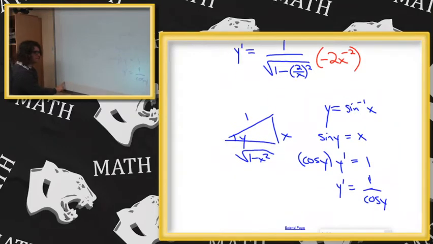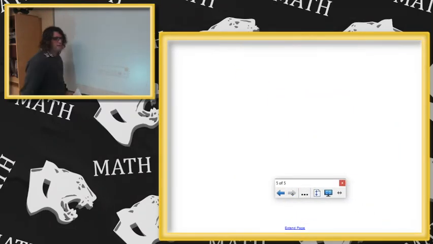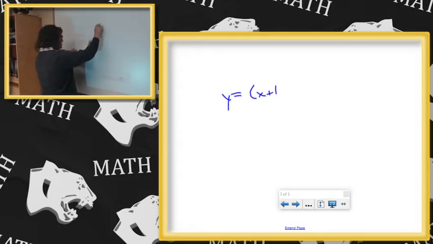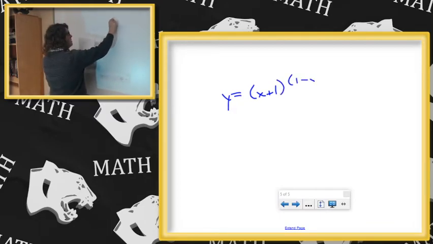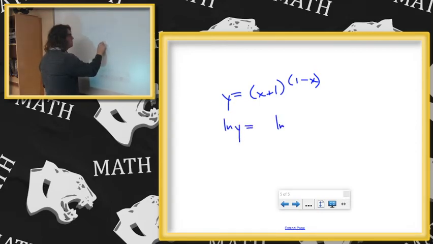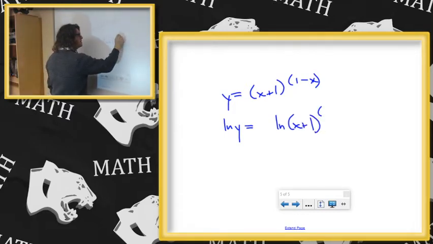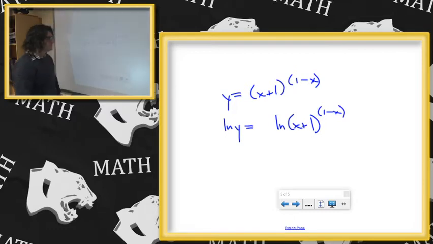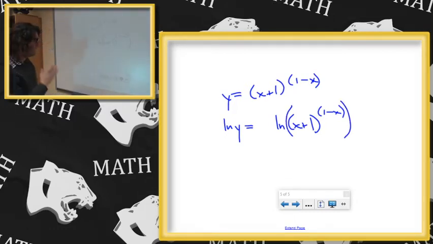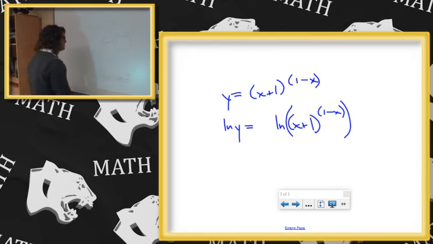The next one is actually a logarithmic differentiation. So we are going to say x plus 1 to the power of 1 minus x. And for this particular one, I'll take the natural log. I love natural log over the other options. It just has a tidier derivative, so you might as well. So it looks something like this, and technically if you're worried about it, this is all inside of the logarithm, but it should be interpreted that way, the way it was written anyway.